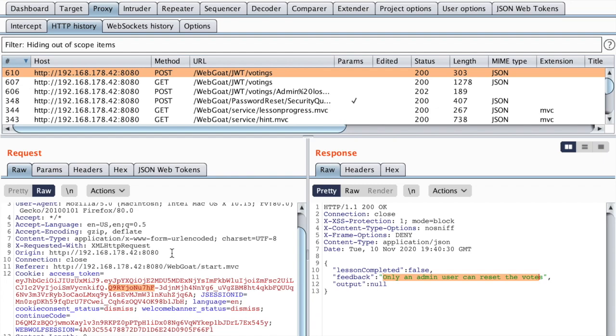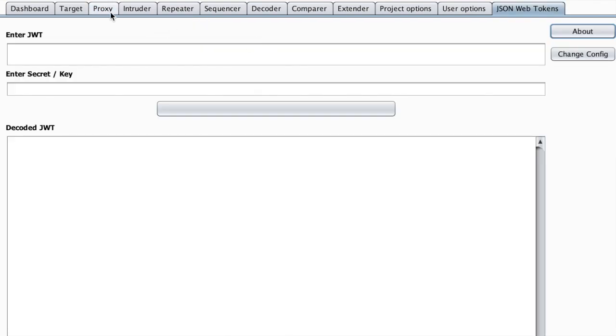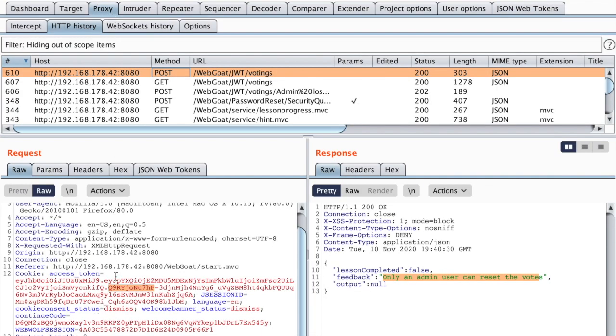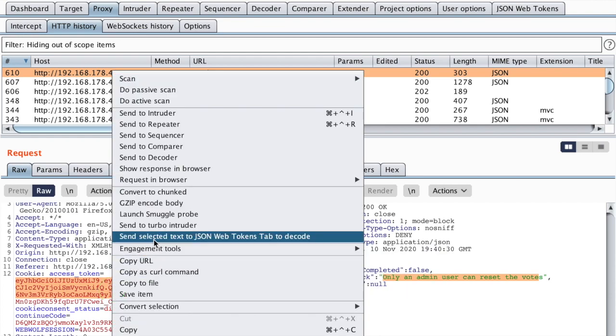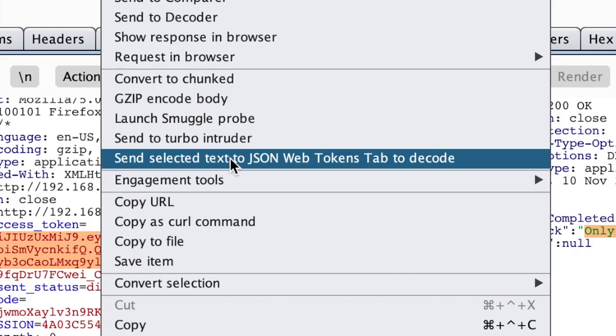So how can we attack this? Well, remember that we've installed JSON Web Tokens, so we can first try to decode this. So what we can do is just select this text right here and then right click and then send selected text to the JSON Web Tokens tab to decode.